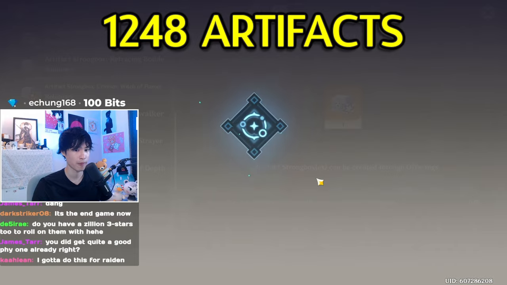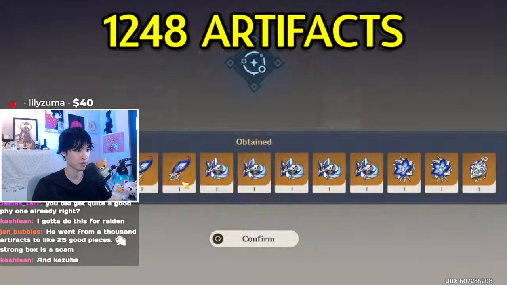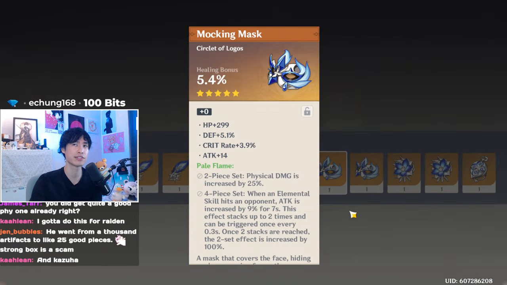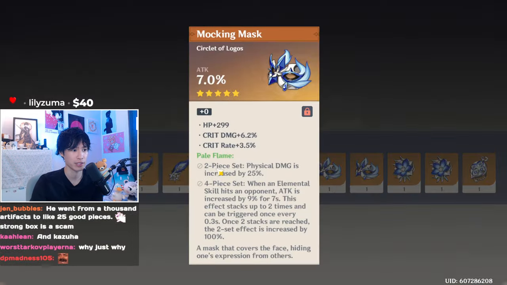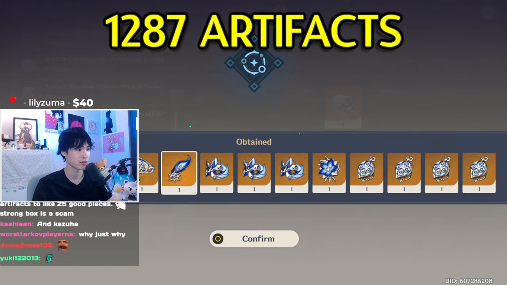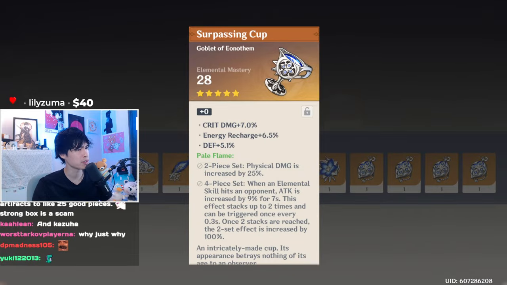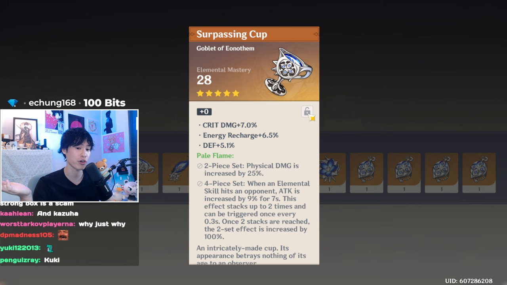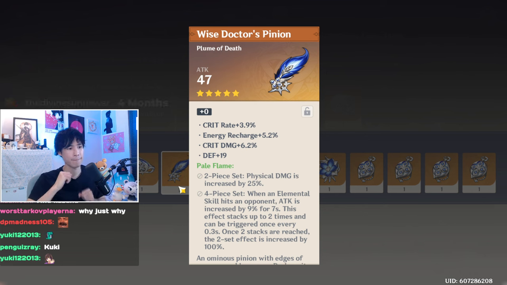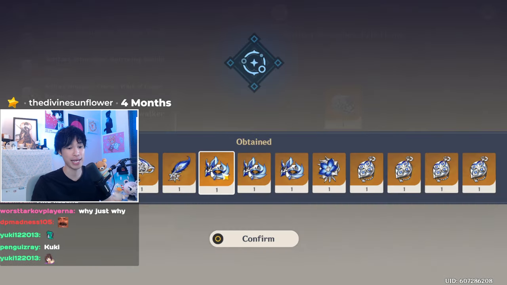All right, trash. Wait, the attack percent is ruining everything. That's 27 potential artifacts with double crit. Yeah. All right, well. Wait. Oh. Maybe for a good off piece for, like, I don't know, for an EM scaling character, right? Because it has energy recharge. Oh. That's 28 decent artifacts.